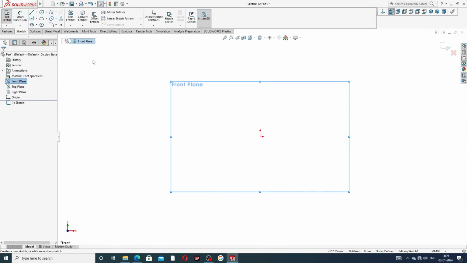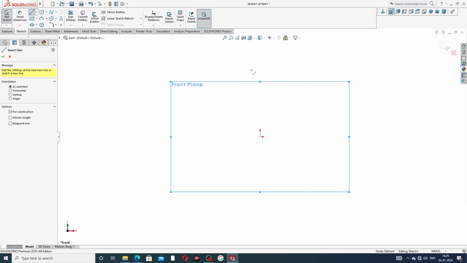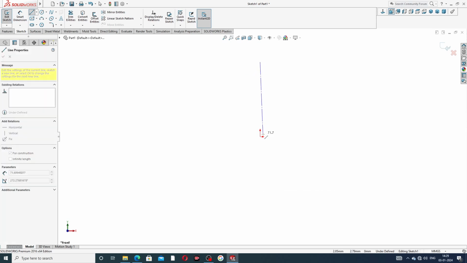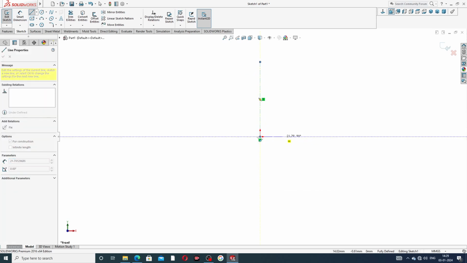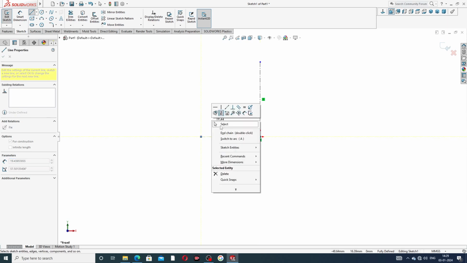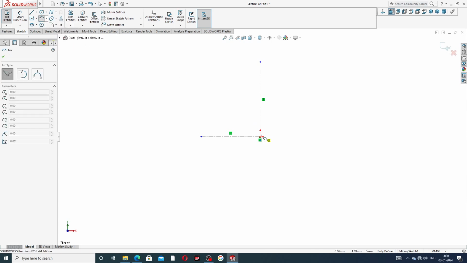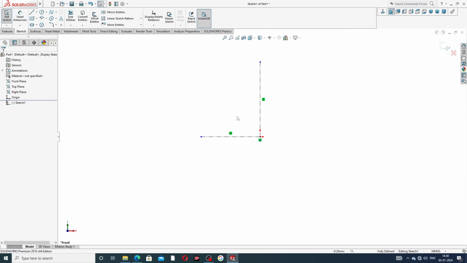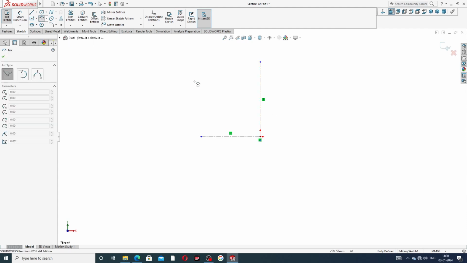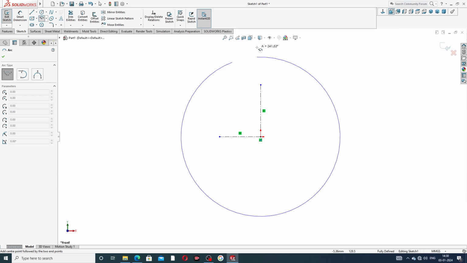Select the front plane for drawing this body. At first draw this construction line here. Use a center point arc: click this origin and draw a curve.